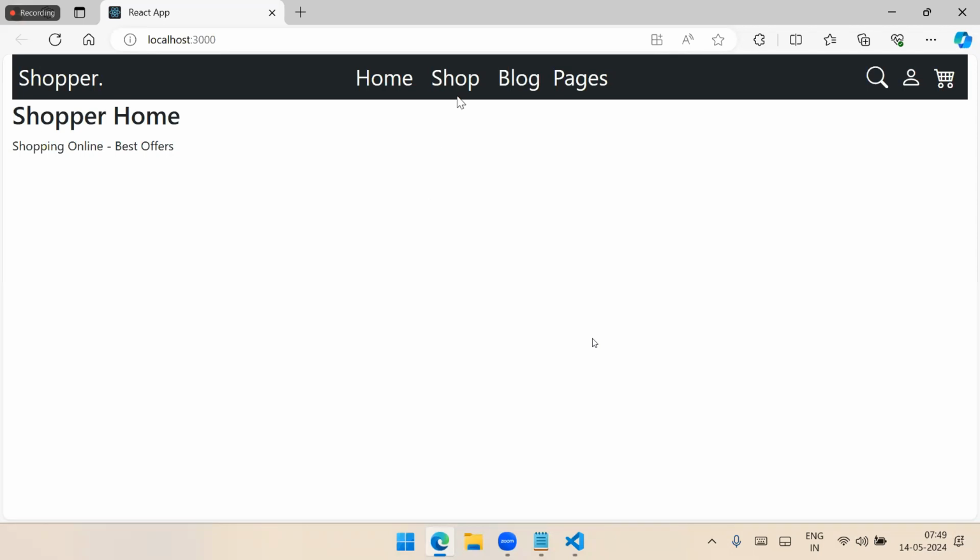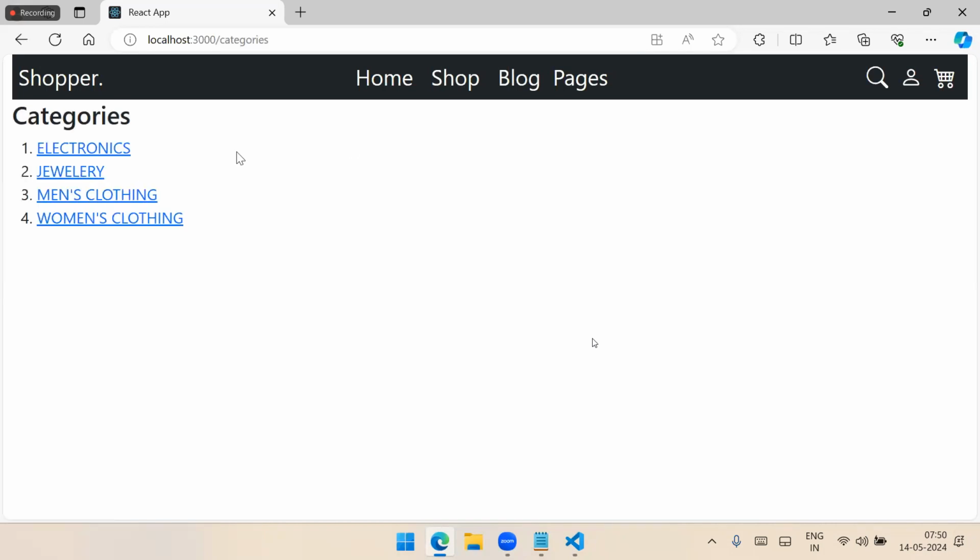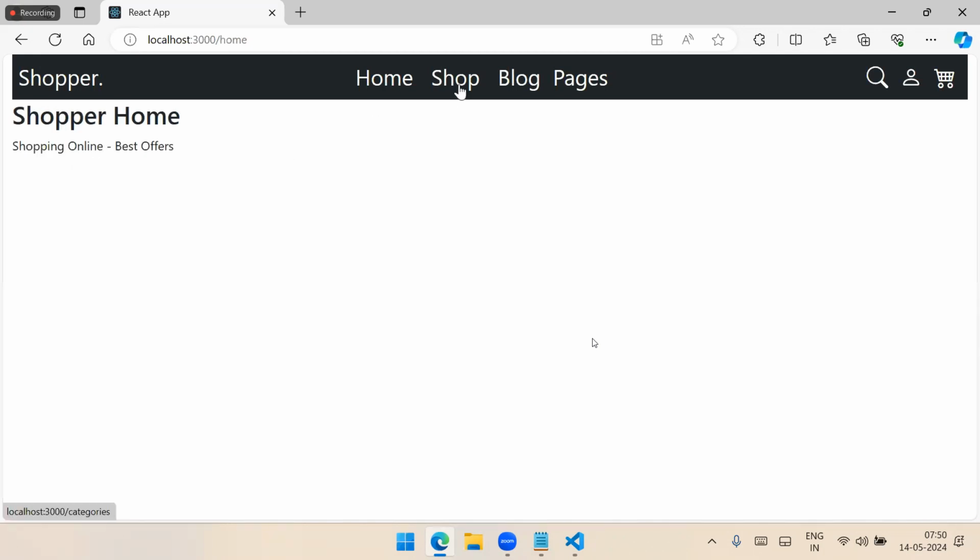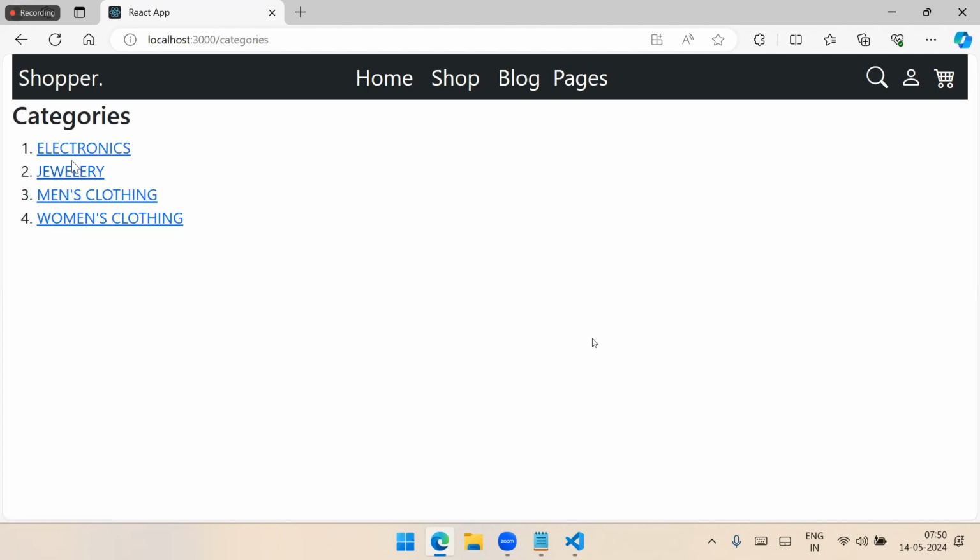When I click shop, automatically it will go to the shop categories. But it should not open here. Whenever the user clicks on shop, it should ask, please log in to shop. That means only people who successfully logged in can watch this shop. For others, it should go to the login screen.